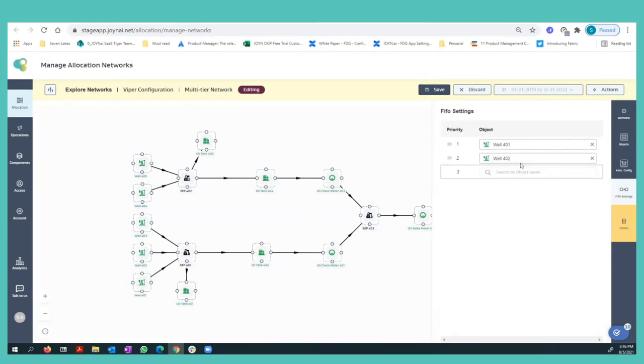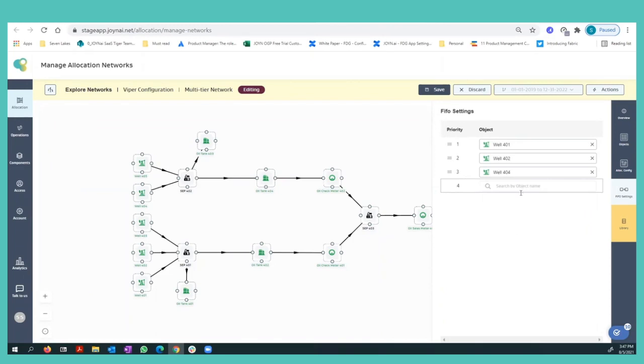Then the inventory belonging to 402 is going to be drawn out before it goes into the other well inventories within the same tank. One more point to note is the override logic is applicable across all the tanks. That is, let's say if I had set up override setting 1, 2, and 3, the setting of 1 has the highest priority. It overrides 2, and 2 overrides 3, and all of these override the basic FIFO logic.